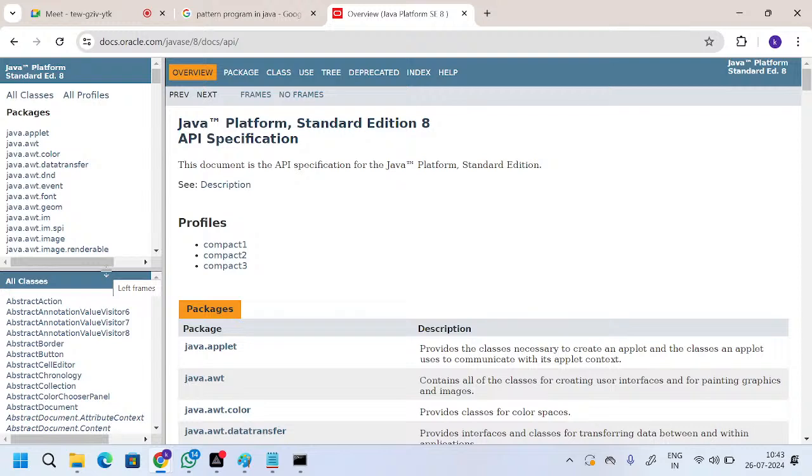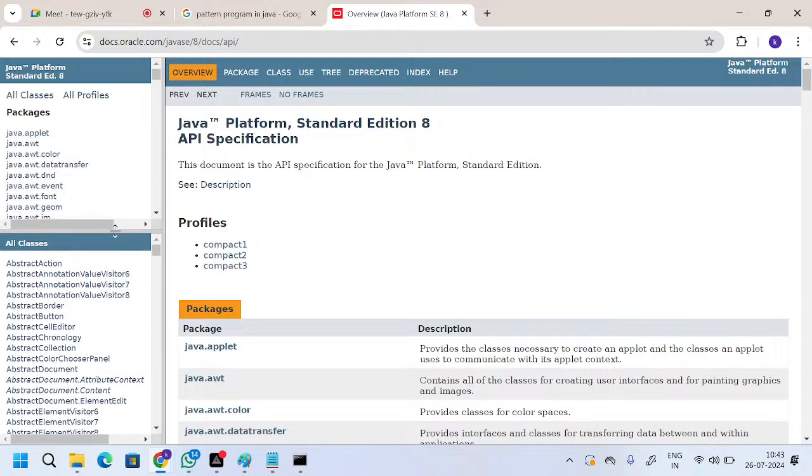In that user manual we have the instructions on how to use the washing machine and how much time it will take if you put three pairs of clothes, four pairs of clothes. In the same way, Java is also not our language, it is some other company's language, and they are also giving one user manual. This document is similar to a user manual.